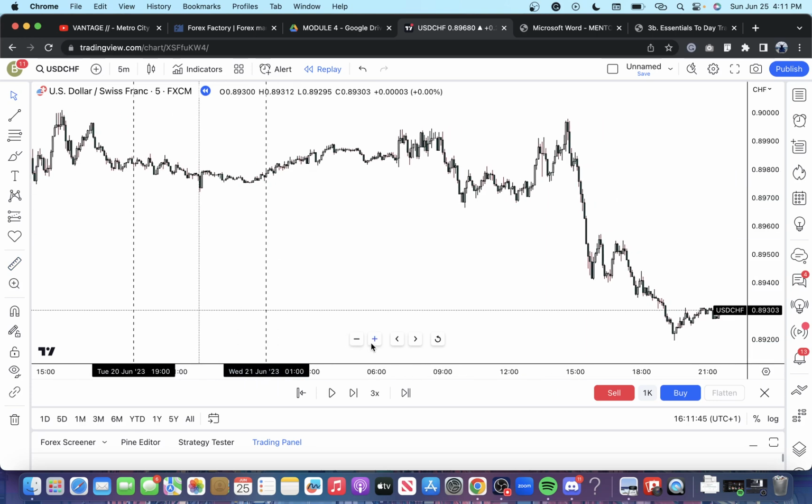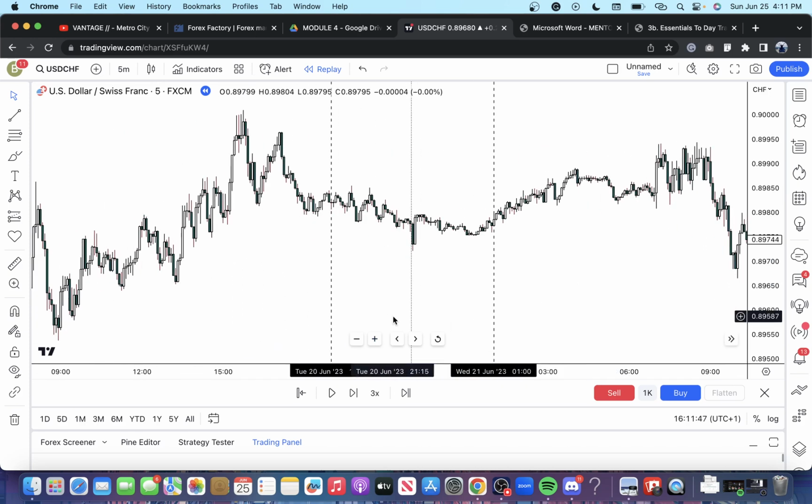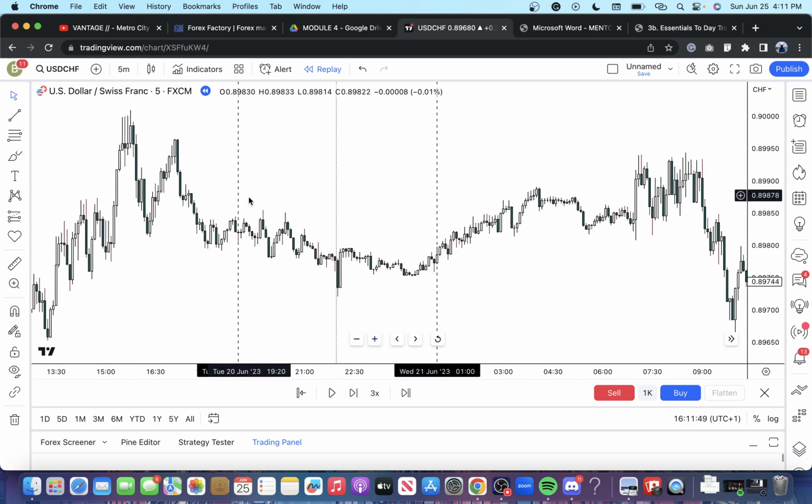Now, what we do here is inside the range, we look for the highest high within that time window, and then the lowest low within the time window. Now, what I typically like to do is look for the candlestick bodies and not the wicks. Sometimes I might use the wicks, but most of the time I like to use the bodies of the candle, because remember, the bodies of the candle is where we have the majority or the bulk of volume or liquidity from an interbank price delivery standpoint.